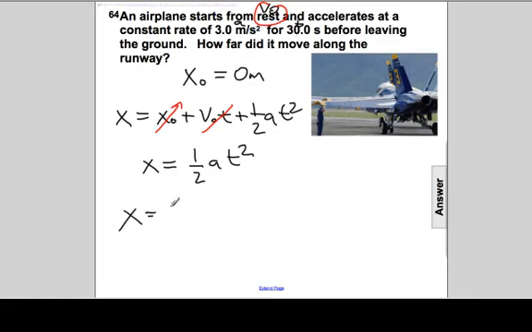And when we solve, the displacement will be equal to 1/2 times what the acceleration is, 3 meters per second squared, times what the time is, 30 seconds. Oh yeah, that's right. We're finished now. Almost. 1/2 times 3 times 30. That's the displacement. Oh, I forgot to do one thing. We have to always square that. That's the most common mistake. And if we looked at the units, we'd end up with meter seconds per second squared. It wouldn't work out.